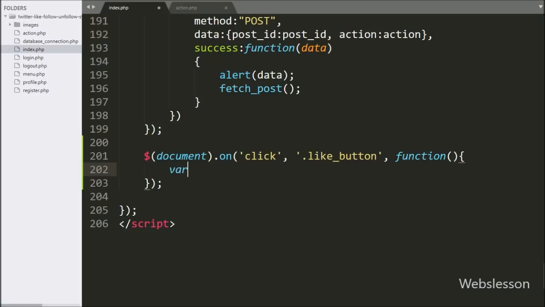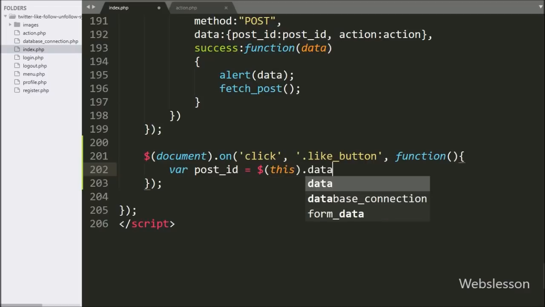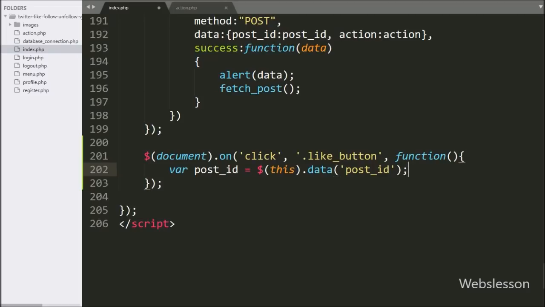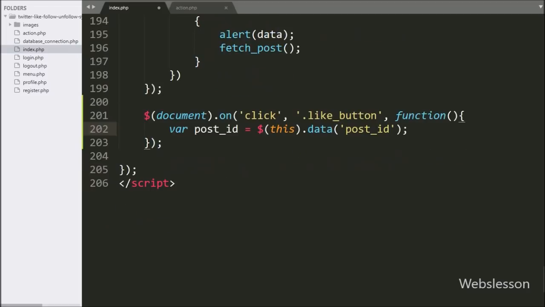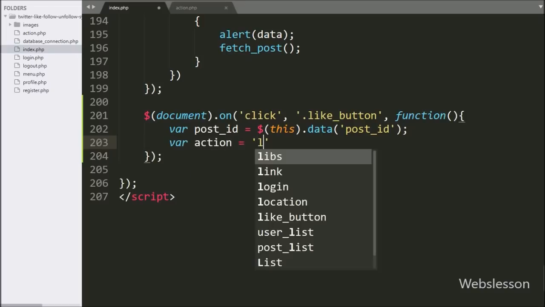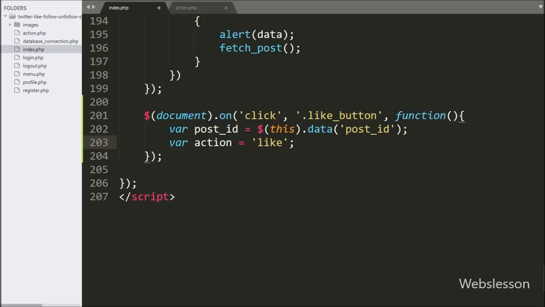Under this, we have written a post_id variable equal to $(this) with the data method, and under this we have written post_id; it will fetch the value from this attribute and store it under the post_id variable. Below this, we have written an action variable equal to like; this variable value we will use in the PHP script.